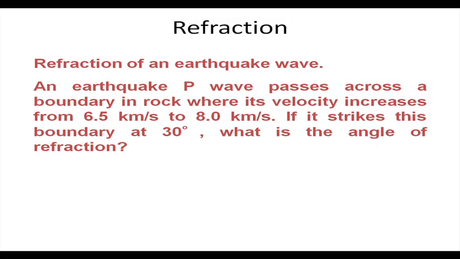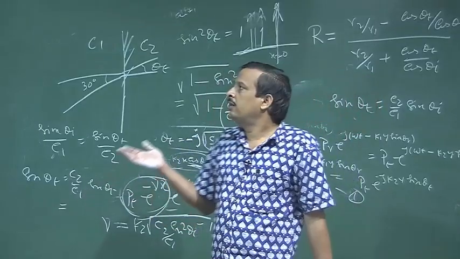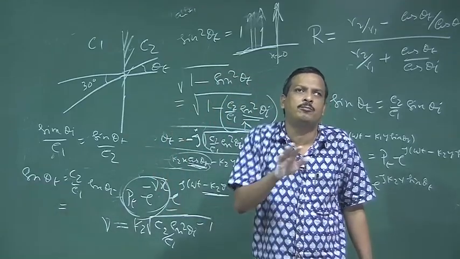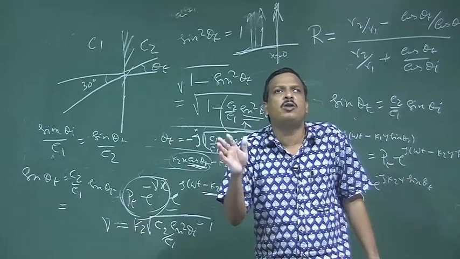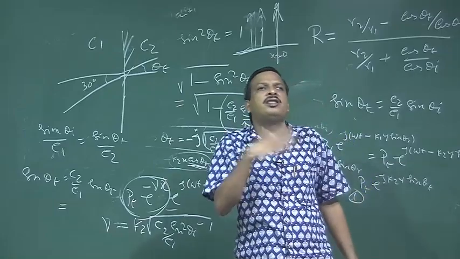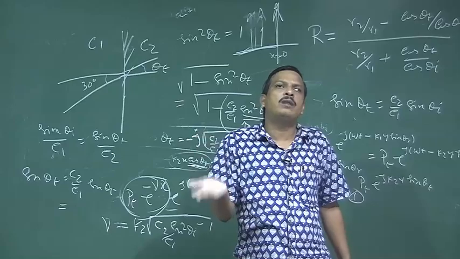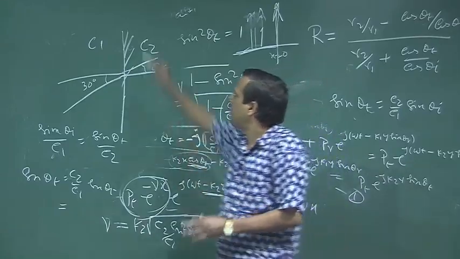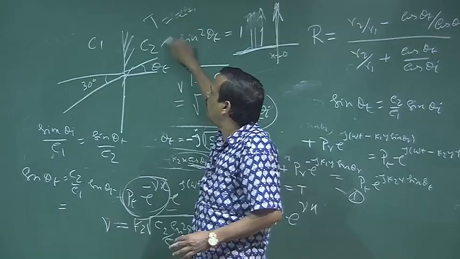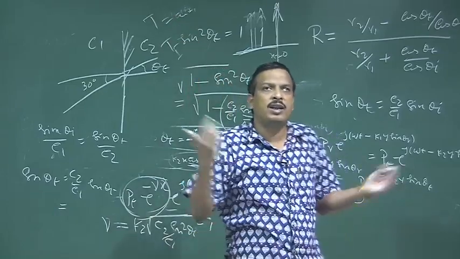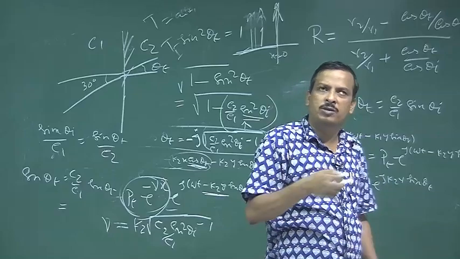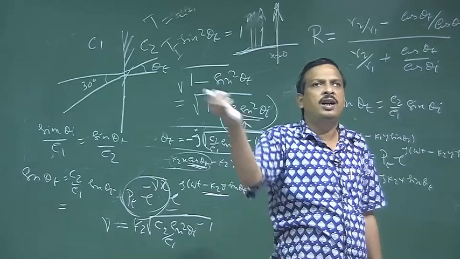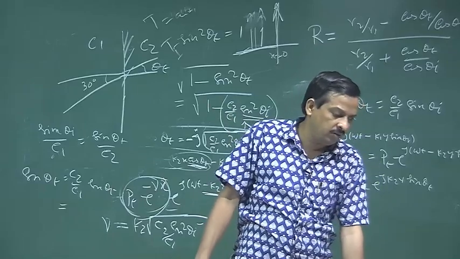Okay. Even if I told you to calculate the amount, if the earthquake power is given, that pressure power is given, what amount of the power will be reflected back, or if the intensity of the earthquake is given, what amount of intensity will be transmitted in the rock. So, I know the T, and if I know the T, from there I can calculate the Ti. Once I calculate the Ti, the incident intensity multiplied by the transmission coefficient gives me the transmitted power. Okay. So, that way you can know.